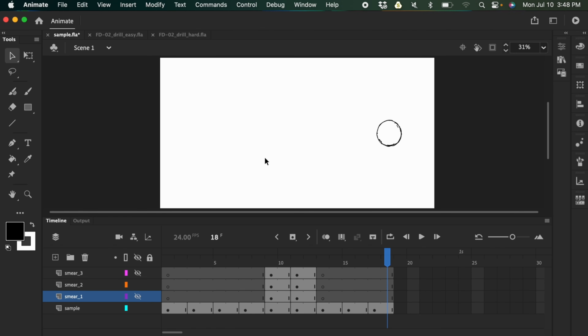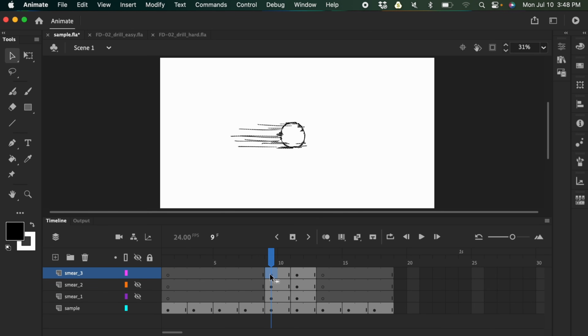And now for the third design, so I'm gonna hide smear 2 and reveal and show smear 3. The third design is speed lines. So it's just adding these speed lines. Let me turn on the onion skin. And now I'm gonna turn it off. Let's go back to the frame 1, and then I'm gonna press enter on my keyboard. And that's what it looks like.